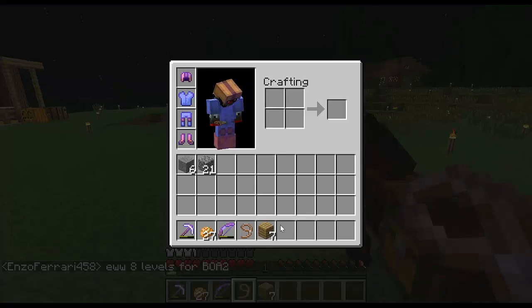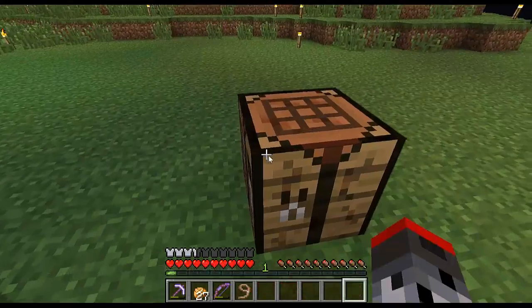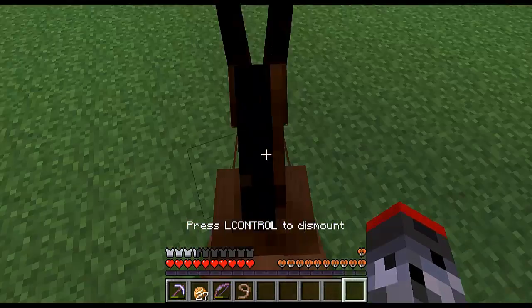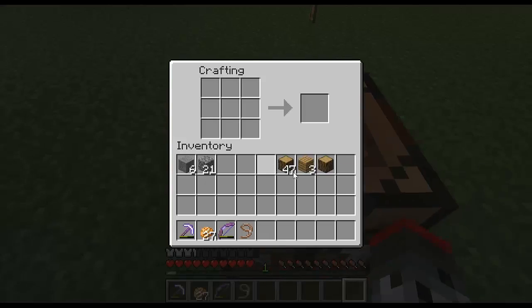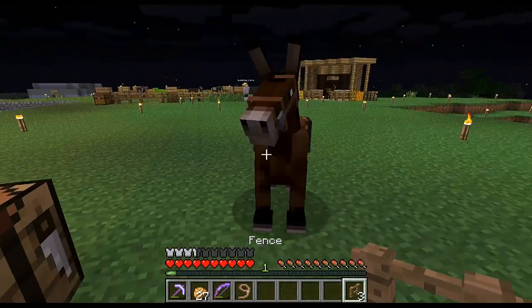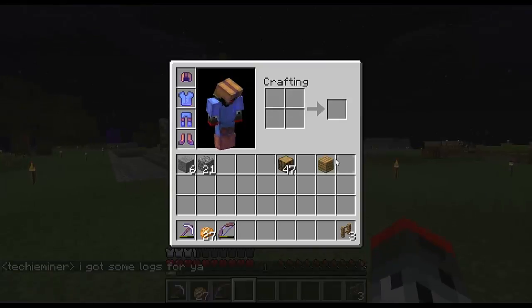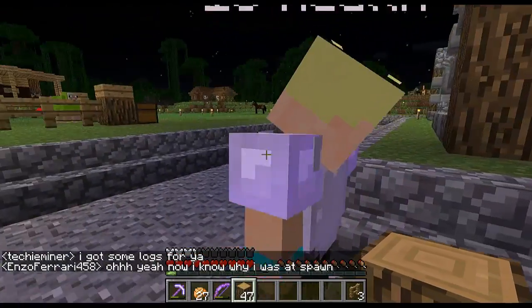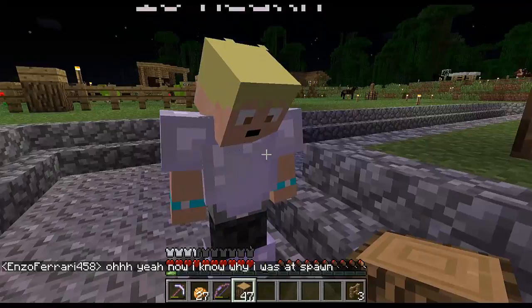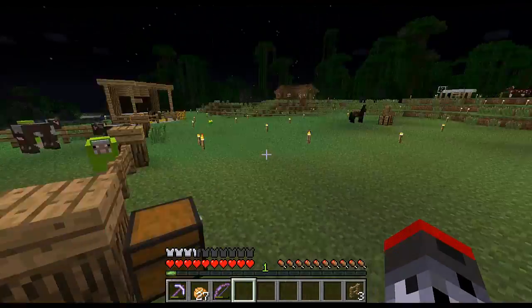So let me get a workbench real quick and make some fences. Right here. Oh, what am I doing? Collect one of those. Oh yeah, I was gonna give him some wood too, because he needed the wood. Let's make a fence. Boom. I got some logs for ya. Yoo-hoo! Hello. There you go. Okay. So let's go work.